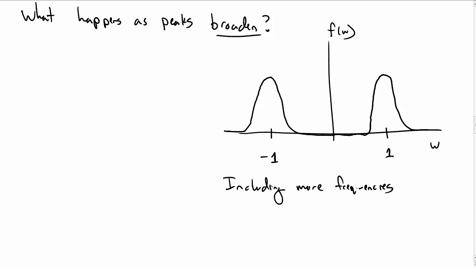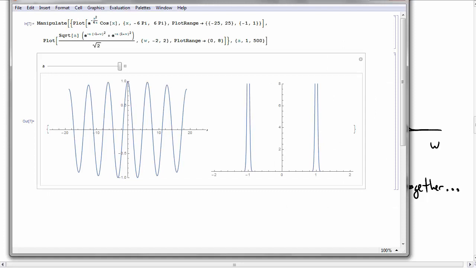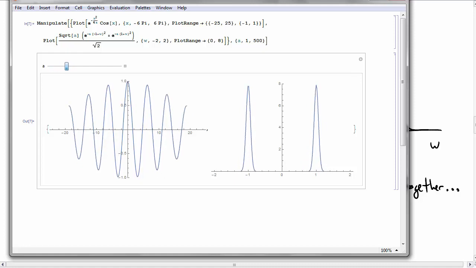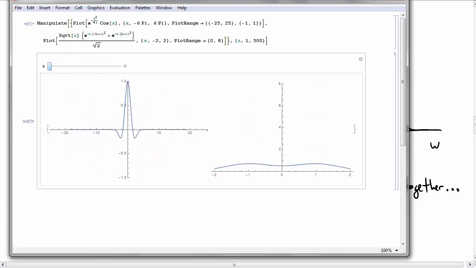Briefly, we know that since we're including more frequencies, this is not just going to look like a cosine. So we do this on a computer, and here I've already got it set up. So as I adjust the slider to make the peaks broaden, it turns my cosine function into something that's just like a localized wave, so a little wave just at one point. As the peaks are sharper, it becomes more like just a cosine everywhere, and as the peaks broaden, then it focuses the cosine at one point.